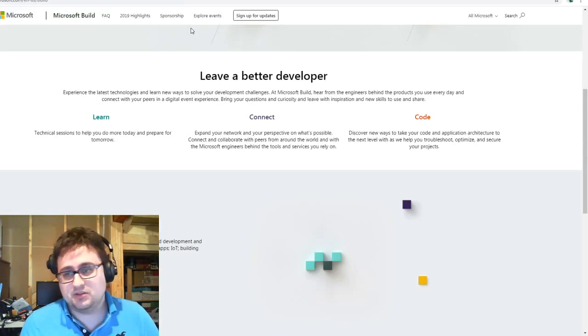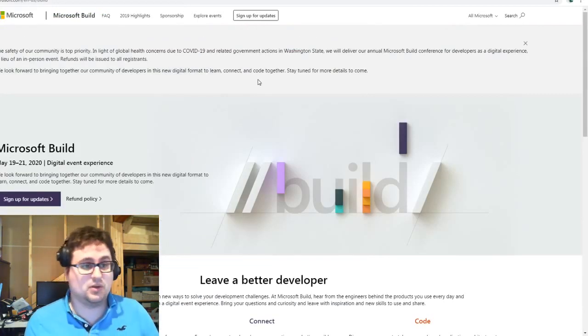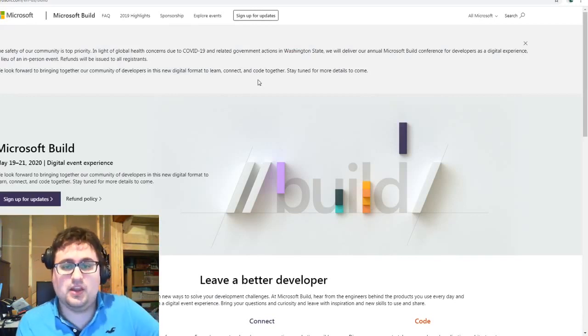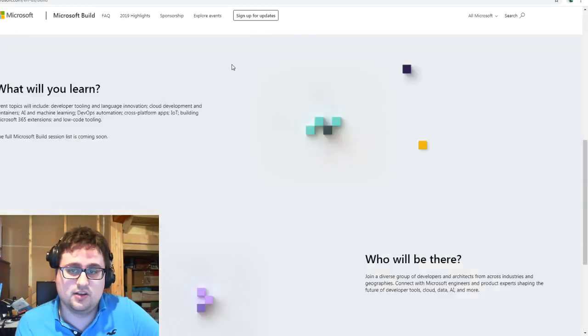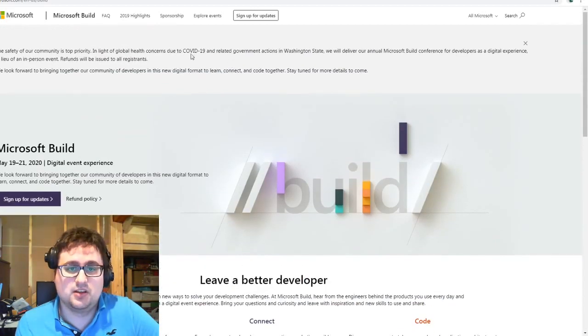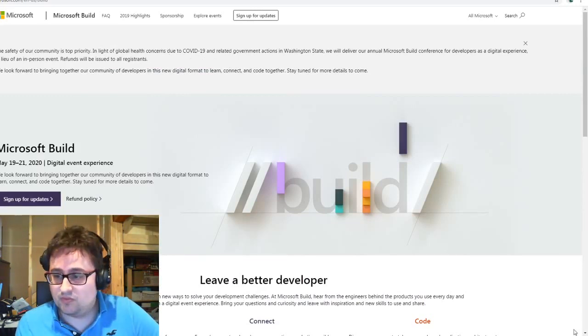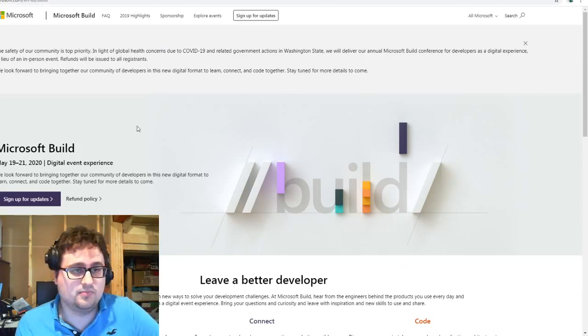News, boy, most of the news right now is just COVID-19 stuff. I don't think there's been that much tech news, but I will say that for Microsoft Build 2020, you should sign up to attend if you can. It's free, it's online. I've signed up. I'll be attending. There's also, I believe, some sort of Microsoft event happening on the 25th, which is Wednesday.